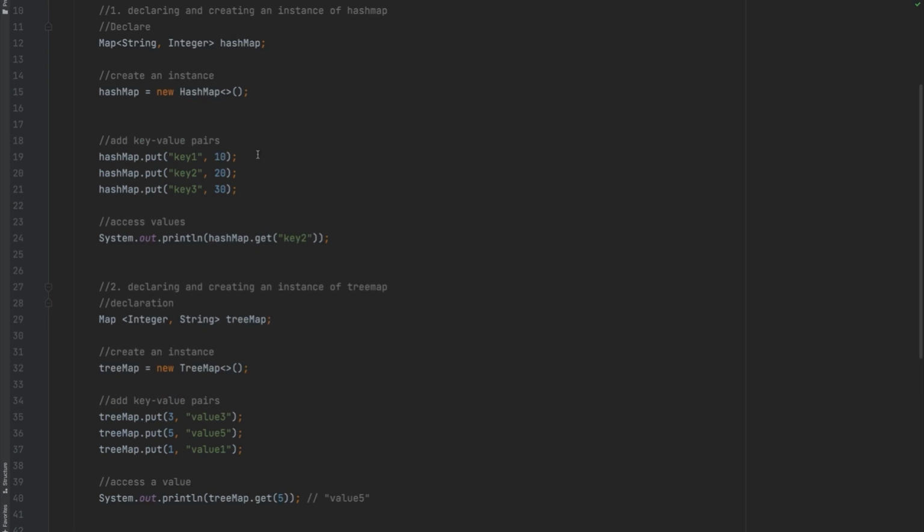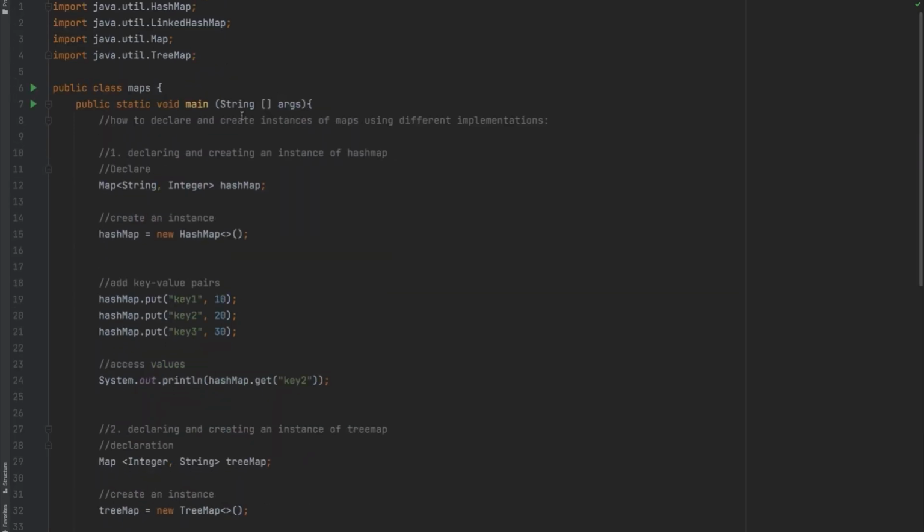And remember, it's important to import the necessary classes. So as you can see on lines 1, 2, 3, 4, we have java.util.HashMap, java.util.TreeMap, java.util.LinkedHashMap, and java.util.Map. All four of these classes are necessary to use the map implementations.